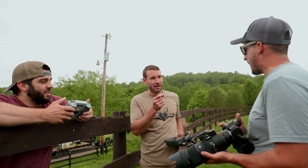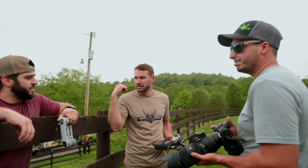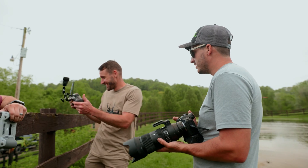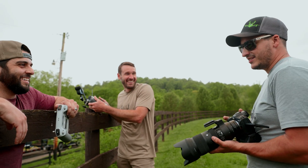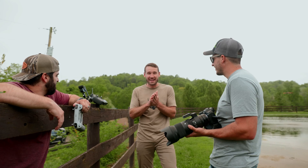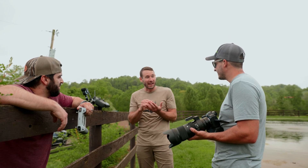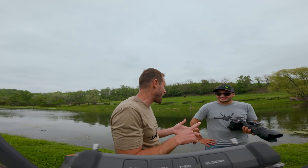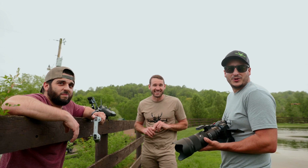So here's what I say — we hook it up with the fly cart and fly it out. But somebody's going in there to attach it. I say we rock, paper, scissors it. The rules: we can't tell each other what we're going to pick. If we all happen to throw the same thing — all paper, all rock, or all scissors — then the cameraman has to go in.